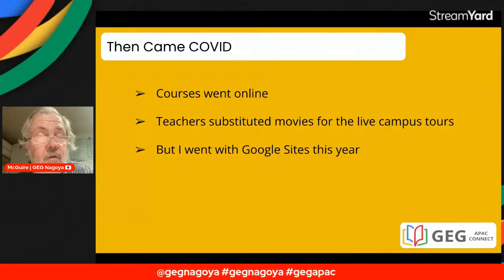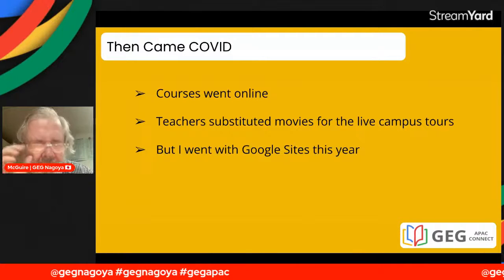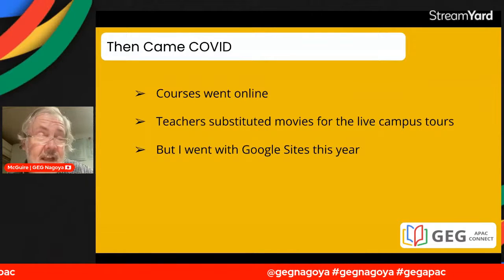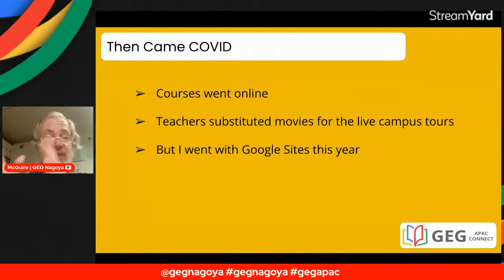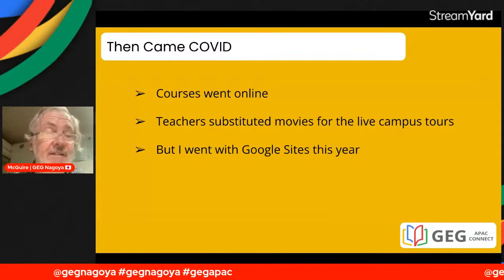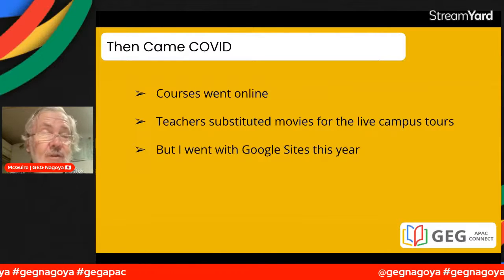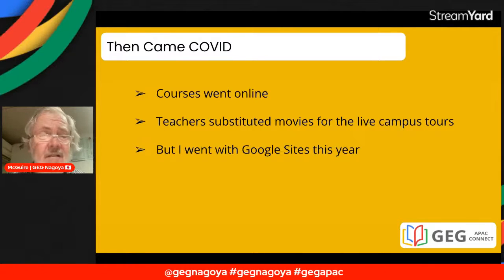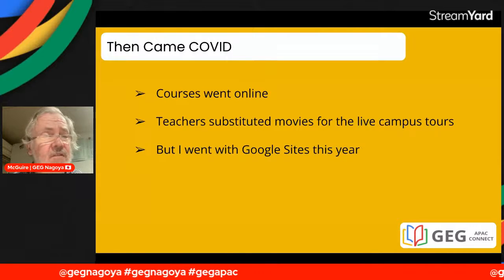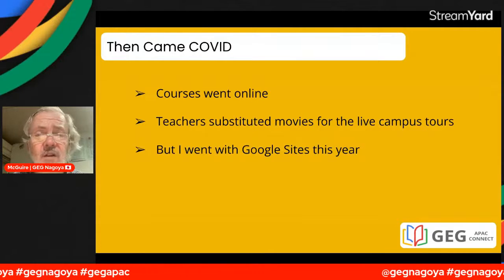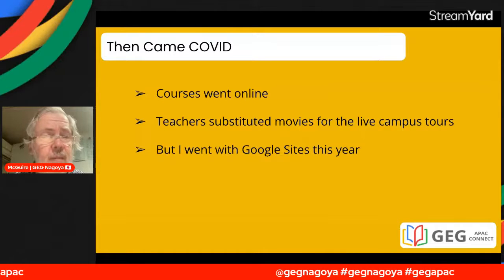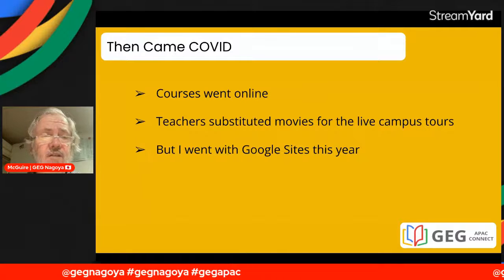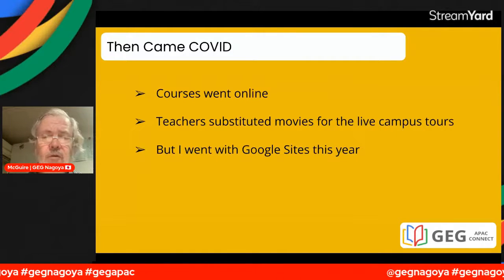In the class Becoming a Nagoya University of Arts student, they used movies instead of the campus tours. Originally, the students used the campus bus between the campuses, and they gave personal tours to students from the other campus. And because they can't meet due to social distancing, they were using movies, and they were good, and they're still using them now. This year, I'm back teaching the class, and that got me thinking about it. I was going to follow the herd and do the movies, but I thought I would do Google Sites.